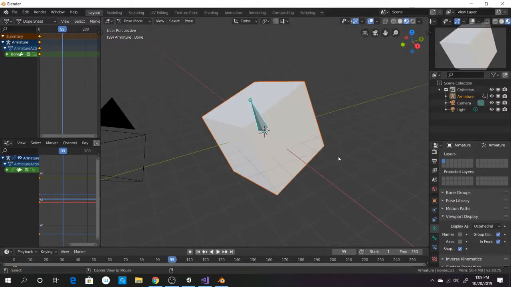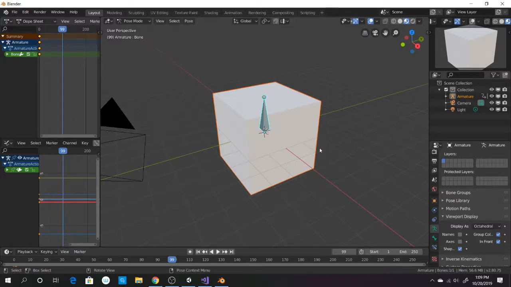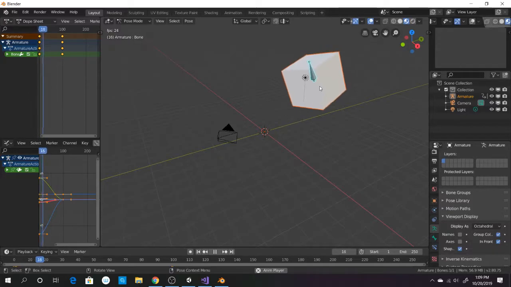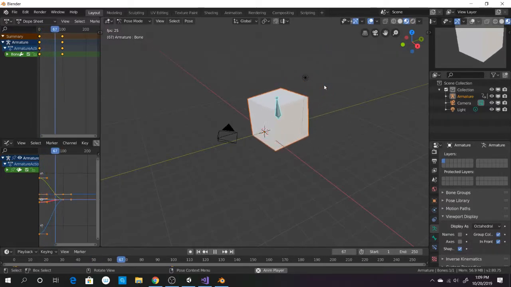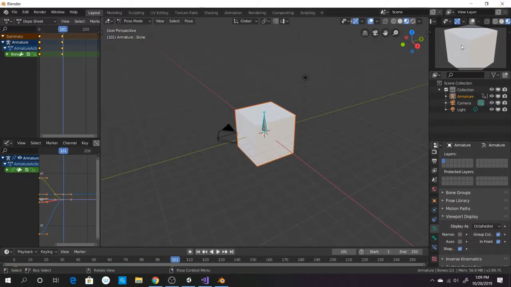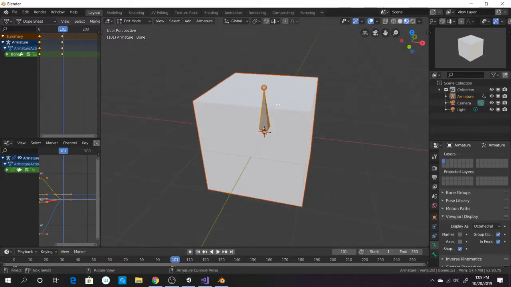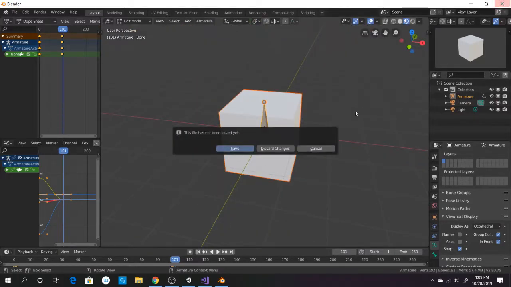We'll just set it back to the position here. So as you can see, it's a very slow animation, but that's a basic idea. You have to give the model a rig. So I'm going to get rid of this.